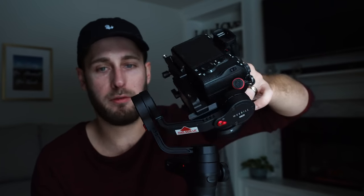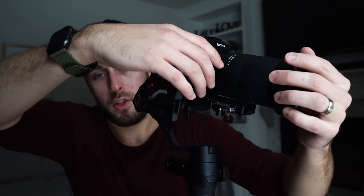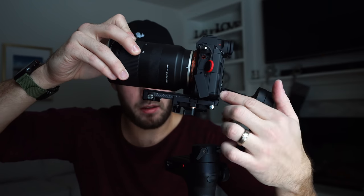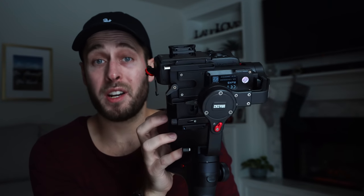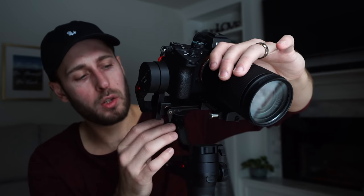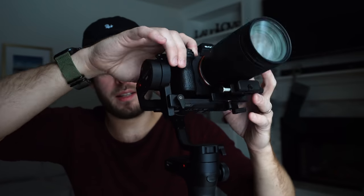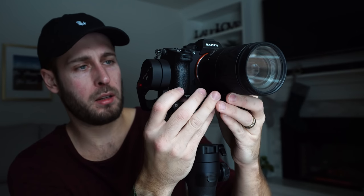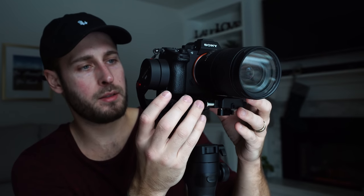This is a bit high, so let's drop this down. We only really need to see this part anyway. If I loosen these all off, you'll see it's just floppy — it's not balanced at all. You do need to remove the lens hood just so you can balance it a little bit easier. When putting it on the plate, you want the camera right at the back of the plate — it's going to be easier to balance if it's further back. This is a very front-heavy setup, so bear that in mind. Let's lock all these off so we're just worrying about balancing this axis. You'll see it's falling forwards, so we need to move it back just until it stays balanced. That looks pretty good — tighten it off.